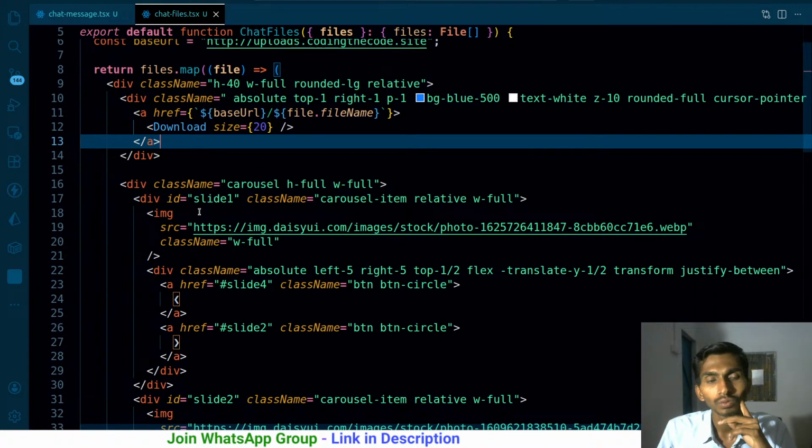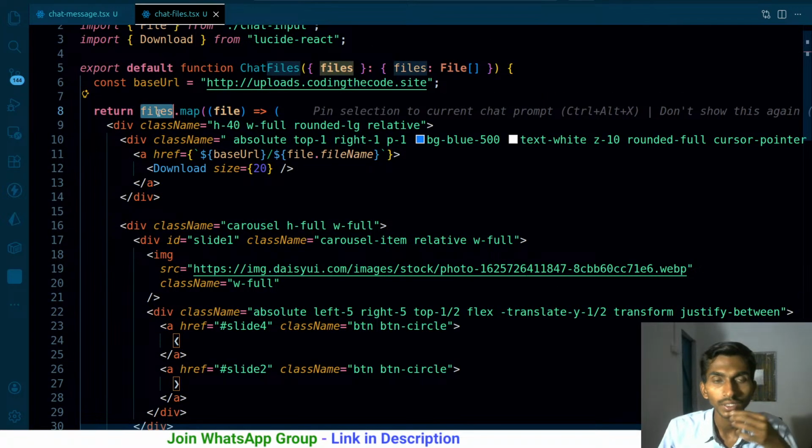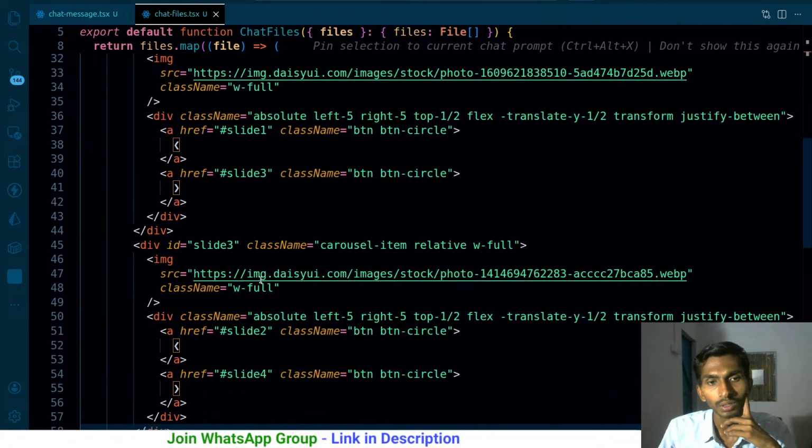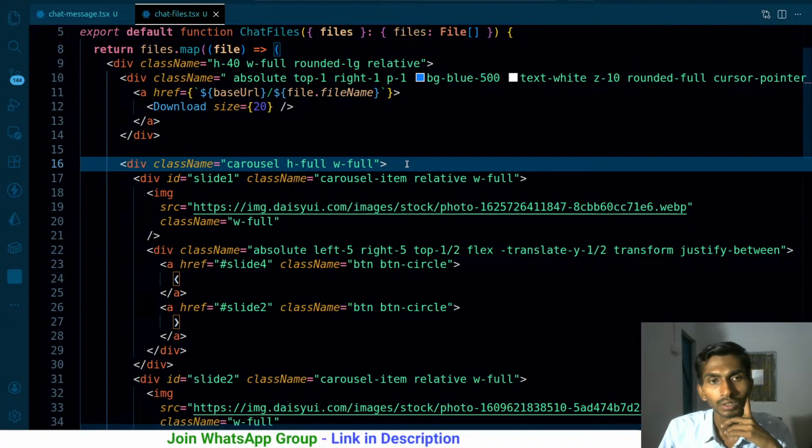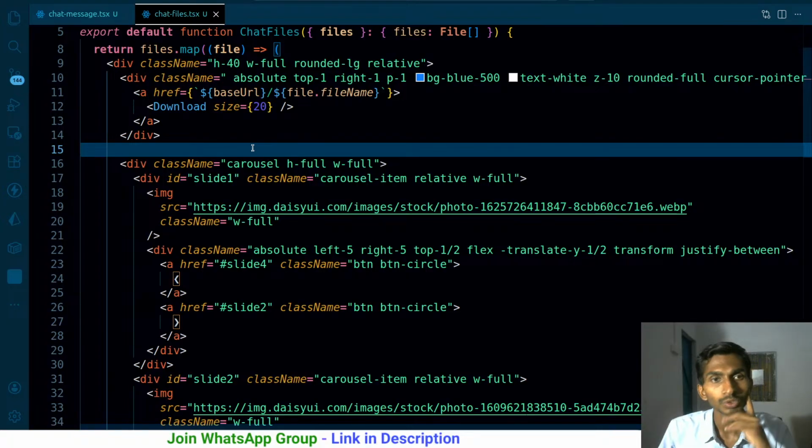I want to have the different slides here, right, on the basis of the numbers, indexes probably. In that case, once I have the file here, if I'm looping through them, they are going to be repeated, and that's simply going to be the opposite of what I want.